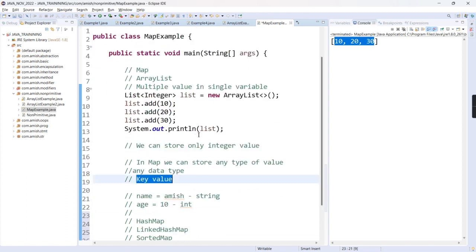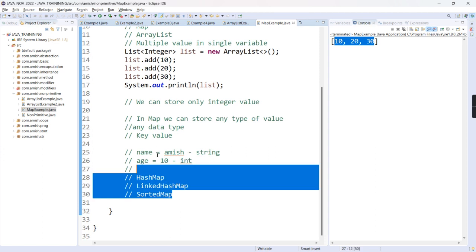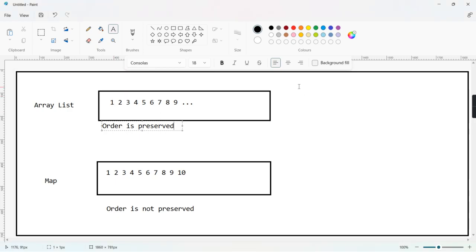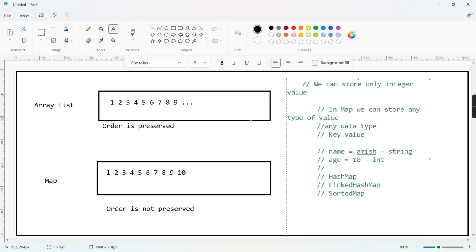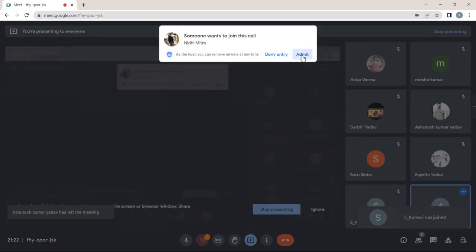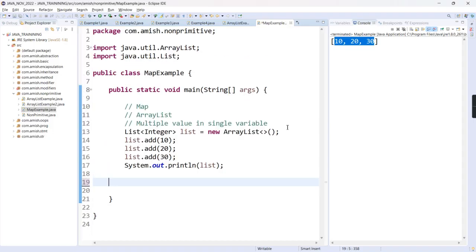Got it? Copy, paste it in this. Add some more.